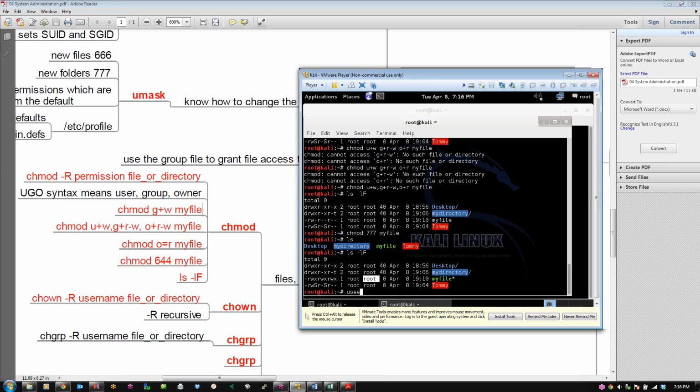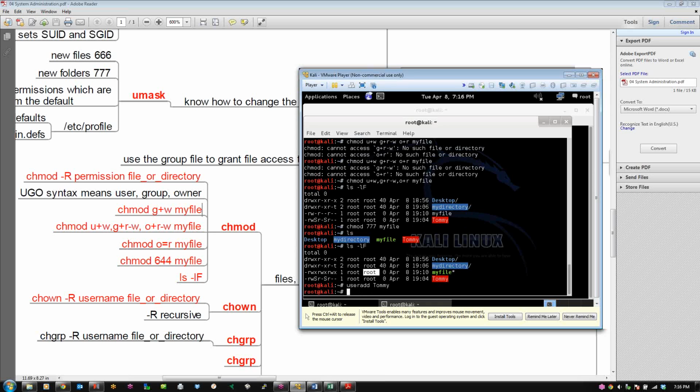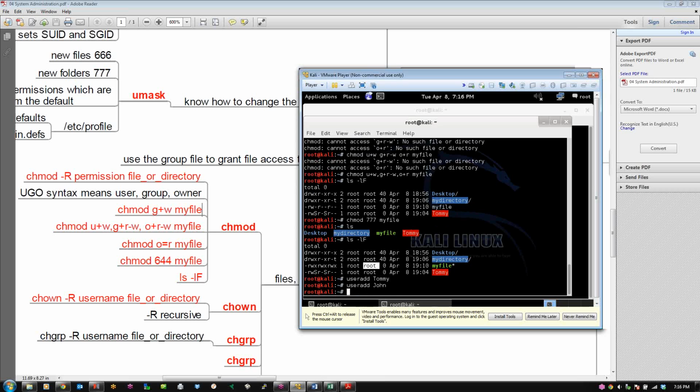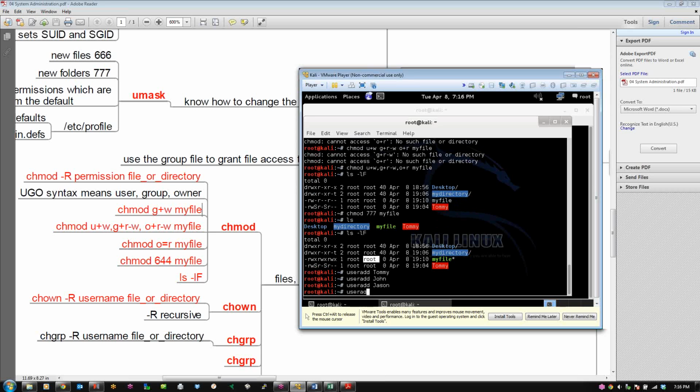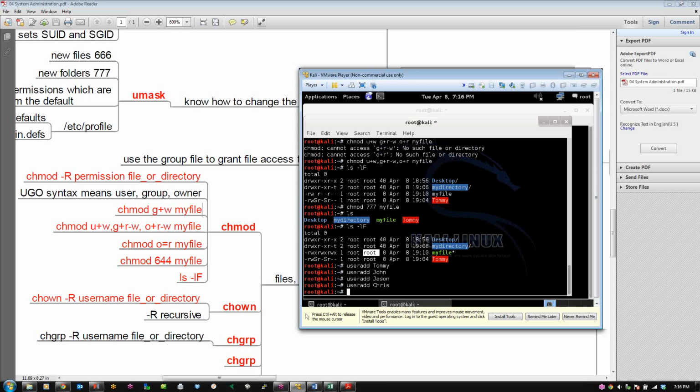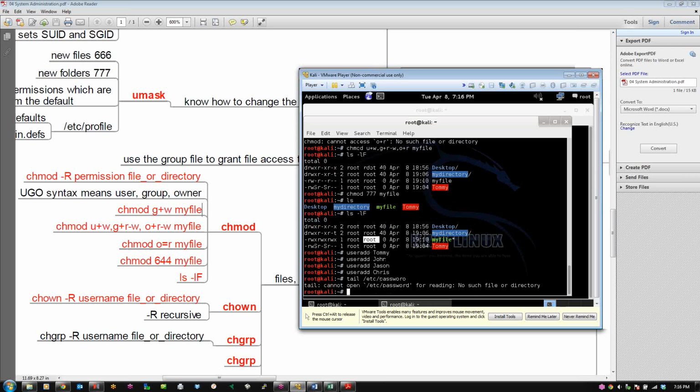So useradd, let's call it Tommy. useradd John. useradd Jason, useradd Chris, okay, and then we're going to tail the /etc/passwd file.